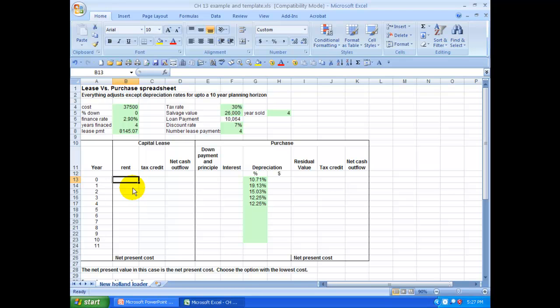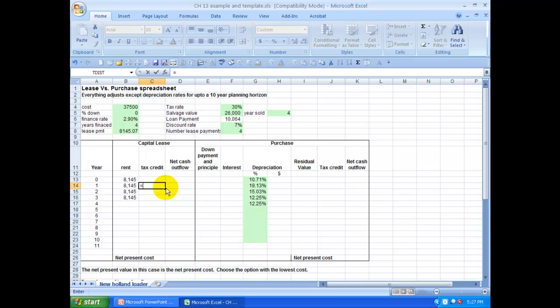So one thing I could do is just put in equals my lease payment, F4, enter, and then I'm doing 4 of those, so drag it down 3 more times. I'm starting my rental payment in year 0 because a lot of times we do our lease payment up front. So if you lease it at the end of 2011, you'll make the first rental payment in 2011, and then you'll do 3 more after that. Your tax credit, though, we make the lease payment in December of 2011, but we don't actually pay our taxes a lot of times in farming until February of the following year. So we lag the tax credit.